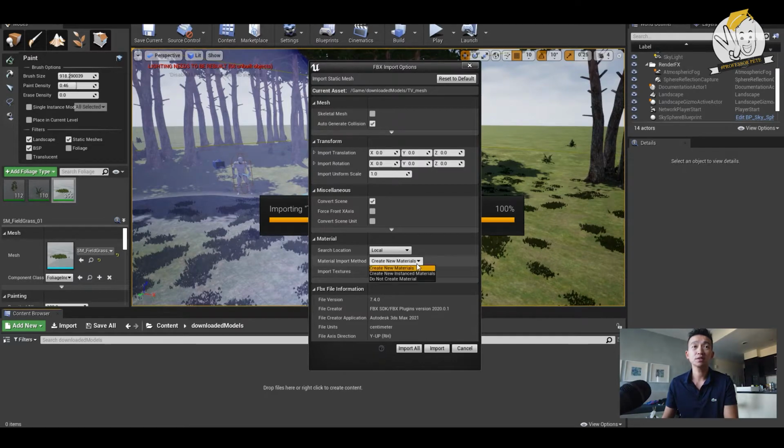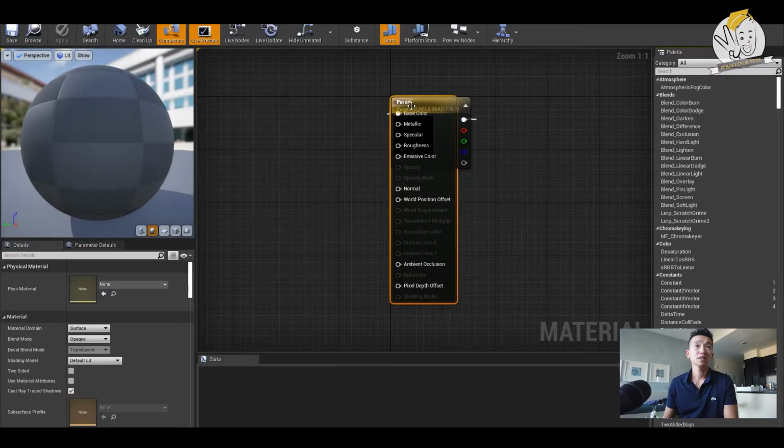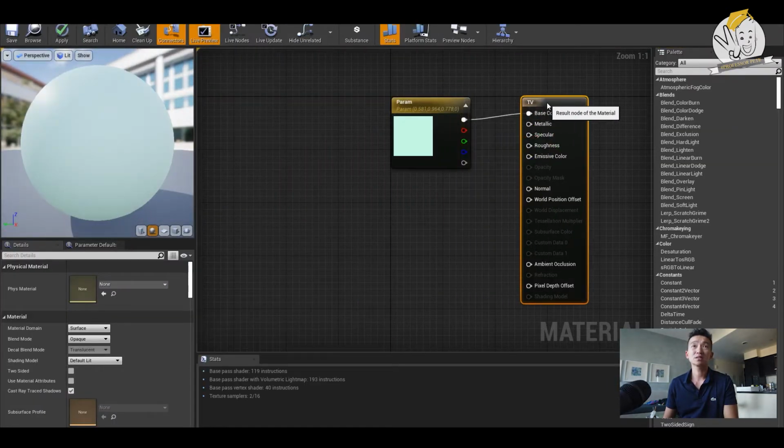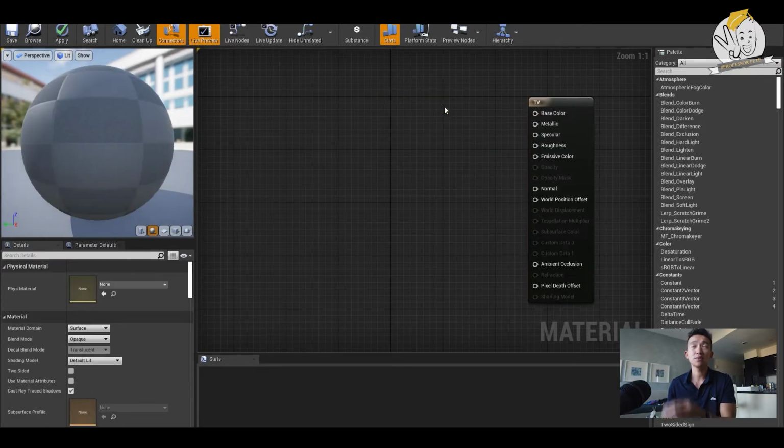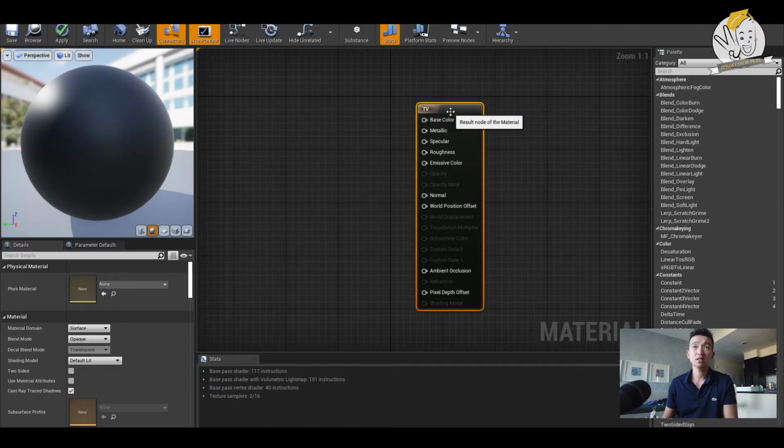Well, it says material methods. It has a little error, that's okay. You've got the texture material here, double click on that, and you'll see that it's this thing here. I'm going to just go here and delete it. And now I'm going to start from scratch and import in the different textures.